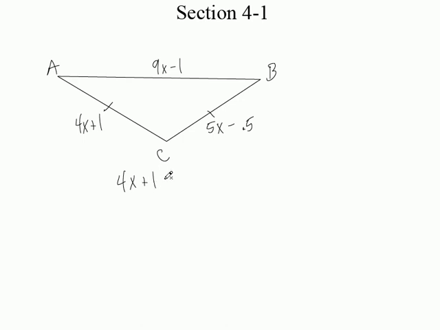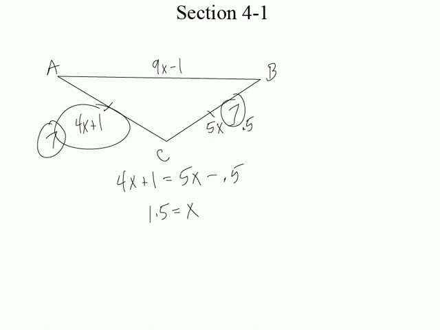So 4x plus 1 equals. Isn't that very similar to what we've been doing? Absolutely, it's just not angles. Watch. Minus 4x, which is an x, equals, add a 5, 1.5. So x is 1.5. Is that what I asked, though? No. So what do we have to do to find the length of this side? Plug it in. So 4 times 1.5. Somebody do that. It's 6, isn't it? 6 plus 1 is 7. So that length right there is 7. So what's this length without doing any math at all? 7. Plug x into there, figure out what it is, and I can't finish it.